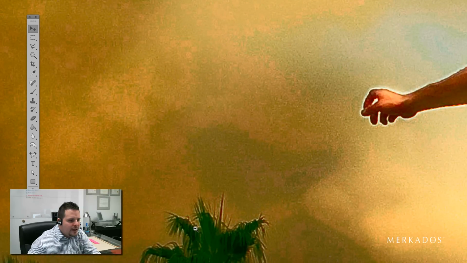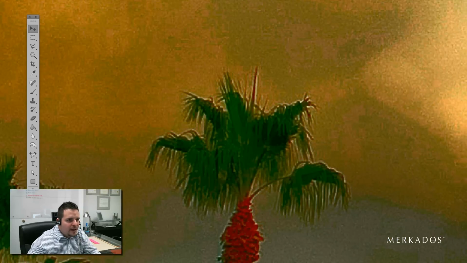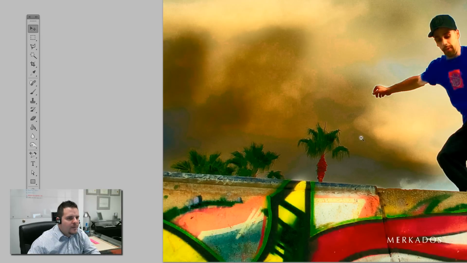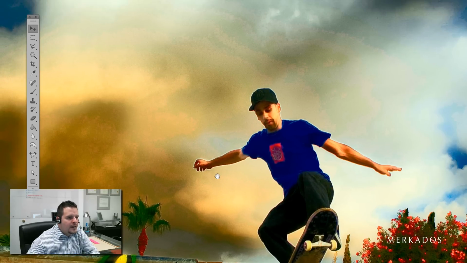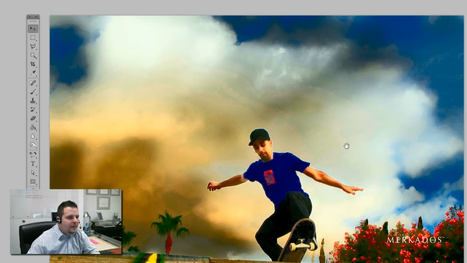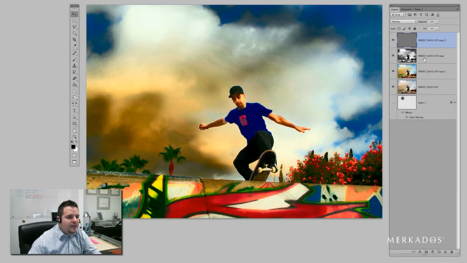So let me just show it to you here closer to the palm tree. I think that it might be a good way of seeing the before and after. So before, after, before, after. You can see that it indeed changes how the micro contrast works. That's great. Now, of course, you can tone down the different effects because you have it in different layers. So you can say, okay, I want to reduce a little bit of the affected color. So you can reduce the opacity of that particular layer.